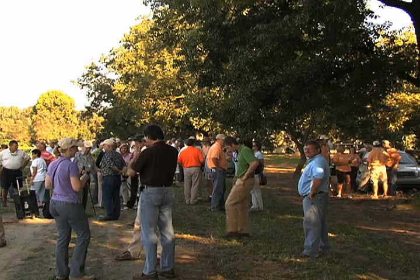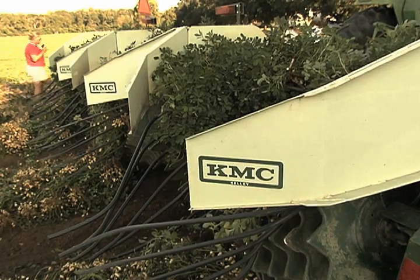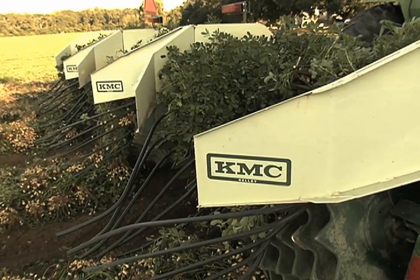The tour is more than pleased to have foreign industry workers participate. 20% of all U.S. peanuts are exported. China traditionally has been one of our largest competitors in the export market. However, due to demand at home and a growing economy there, they're using a lot more peanuts at home and are less competitive now in the export market.